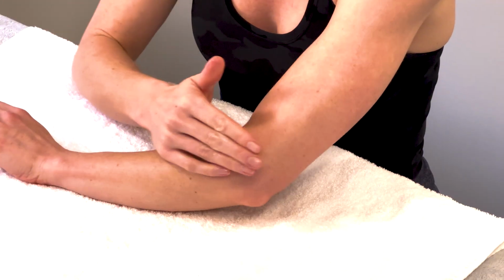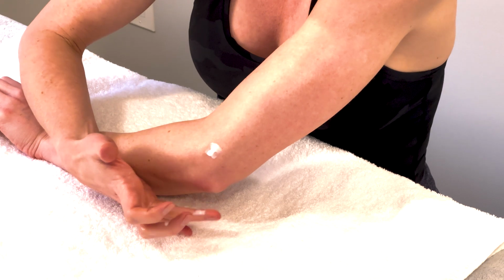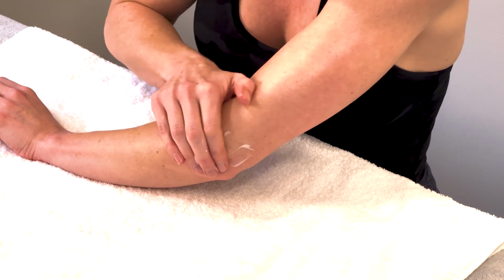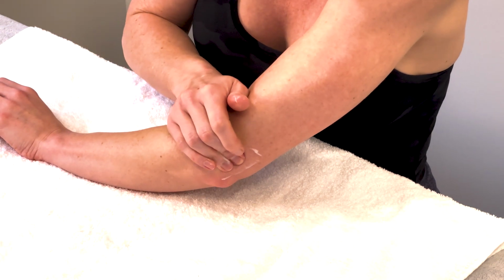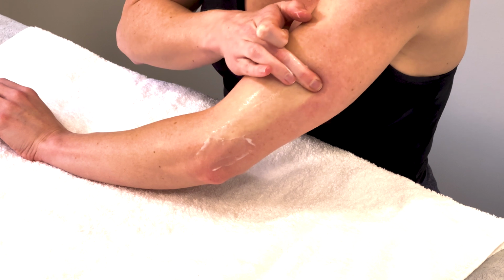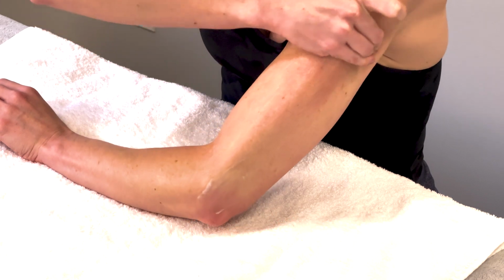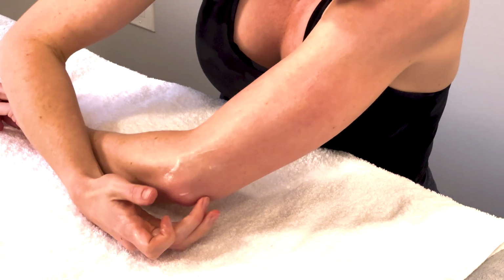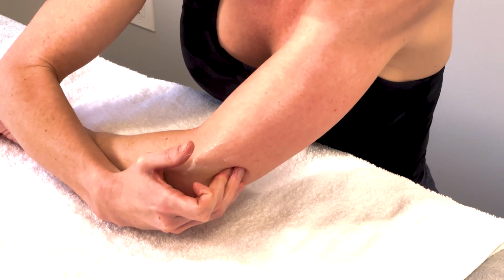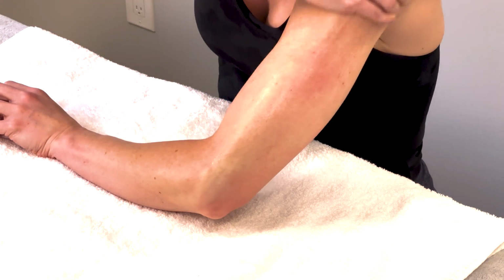And then we're going to go to the back of the upper arm here, which is called your triceps muscle. So even just that bone here, so your elbow bone is called an olecranon. So just going a little bit more inside to that, putting in some lotion, and then you can just use the pads of your fingers and then strip up along. You can feel the nice hard part of the bone along the back of the arm here. And then going into the triceps muscle all along the back, up into the back part of the shoulder, and then working yourself medially, so we're going inwards, so we're just above that olecranon or that elbow bone, all the way up into the back of the forearm.